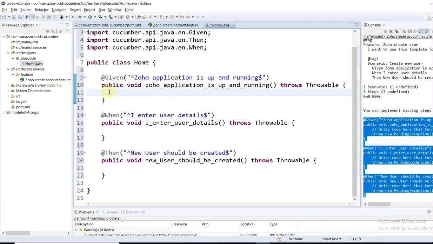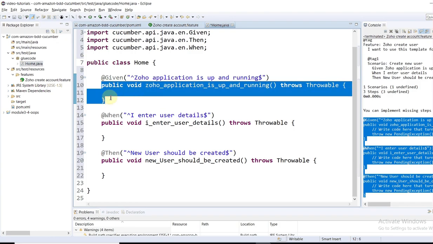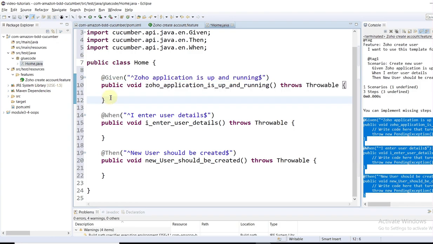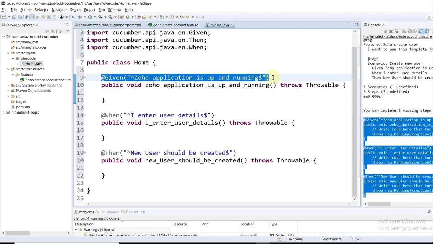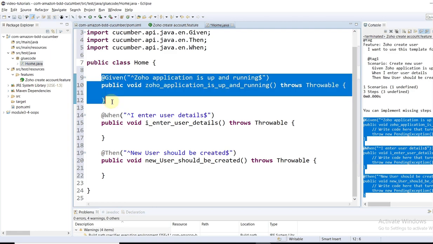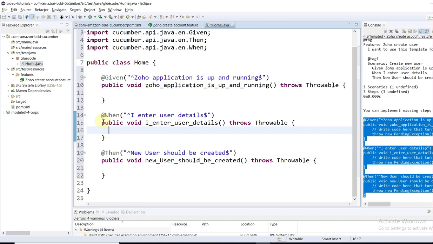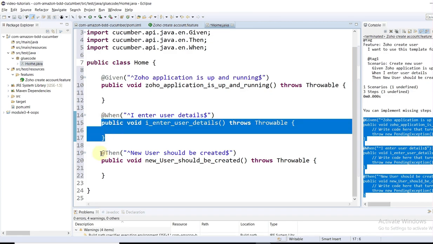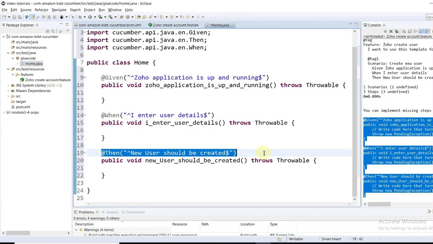If you see, this is nothing but a method, which we already know. We learned in Java, and this method, guys, is mapped to this line of your feature file. If you see, Zoho application is up and running. This is the line we wrote in our feature file, and we are linking our method to this step of your scenario in the feature file. Same goes here. I enter user details, so I have linked this method to this, then this method I have linked to that, and so on and so forth.